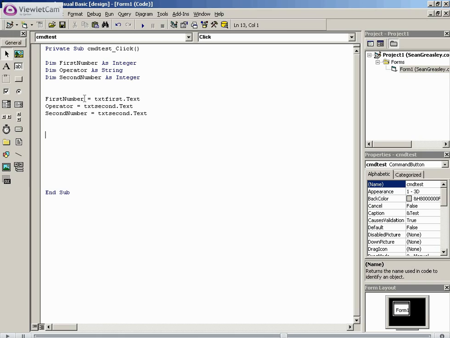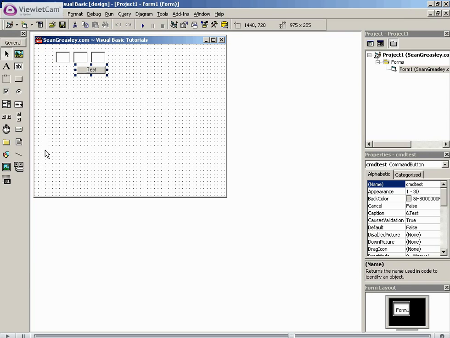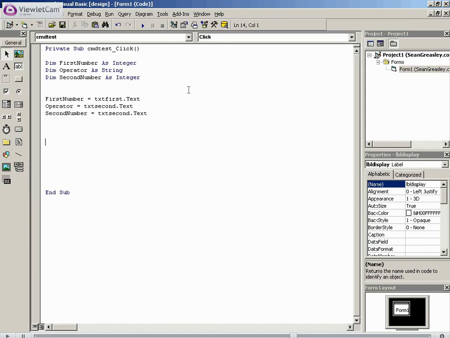So when the user clicks the display button, we want to say that the variable first number takes the value of the text box, which is txt first.text.